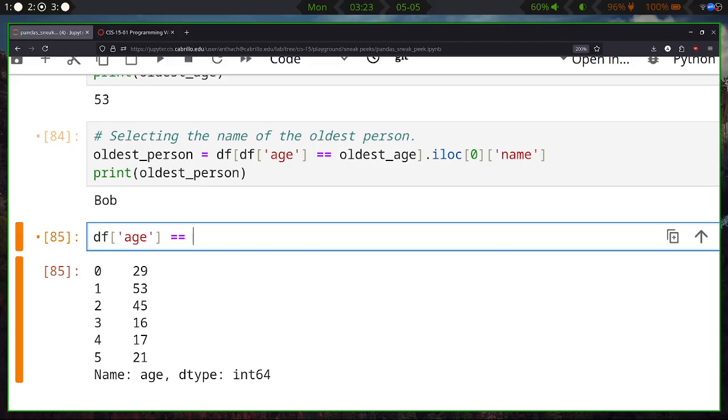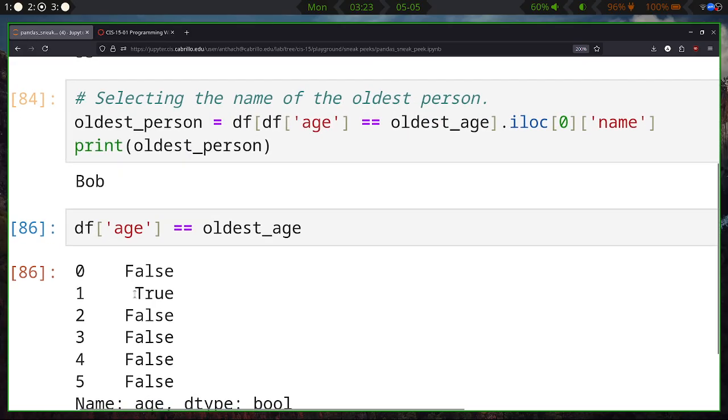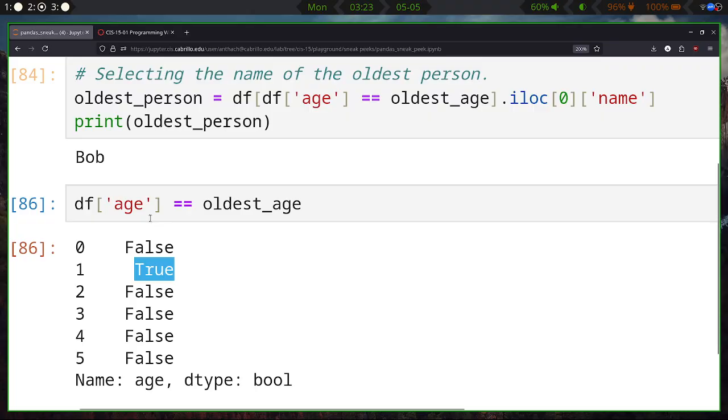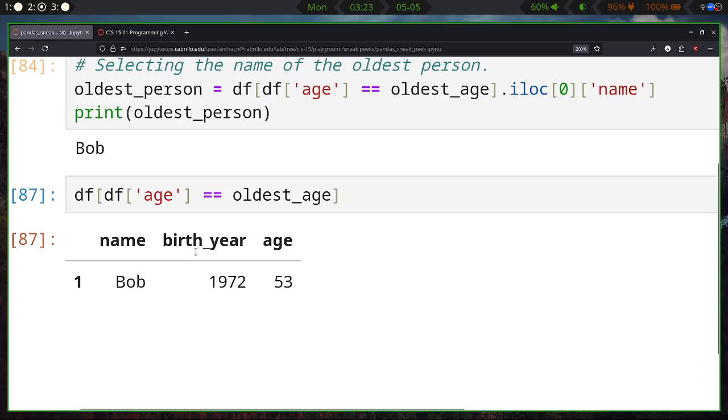In this case, the criteria is where the ages are equal to the oldest age. My criteria is only true over here. So we're using this criteria to select, and once again, the select is with the square brackets. And there we go, selected, which produces another data frame.